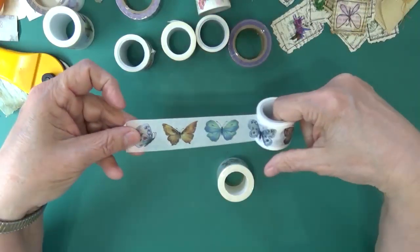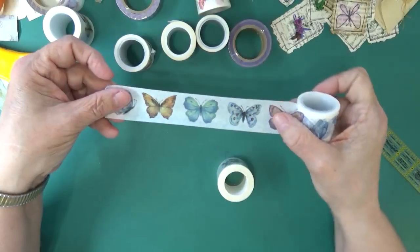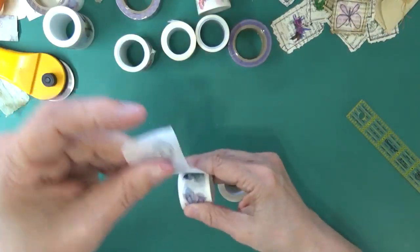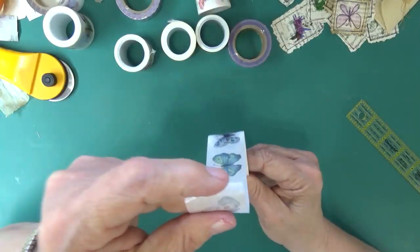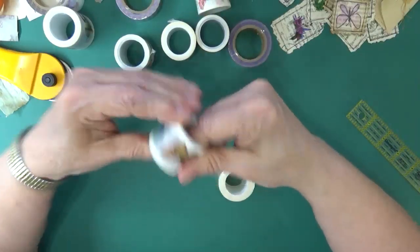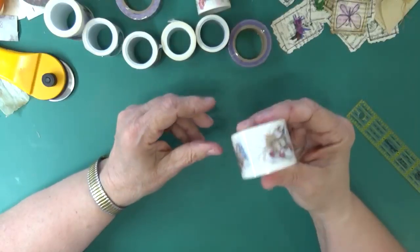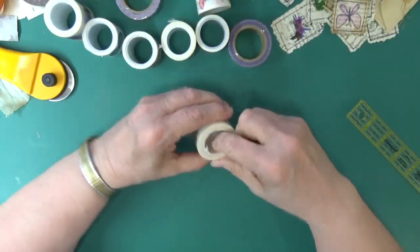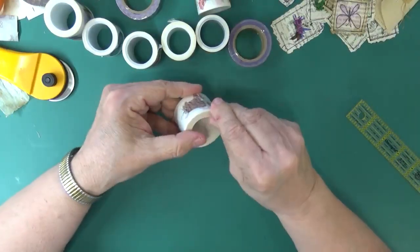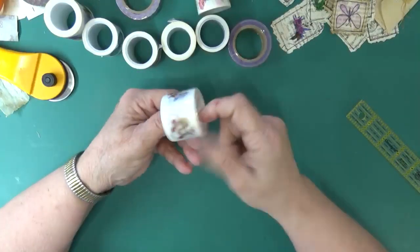All righty. These are gorgeous. Oh my goodness. Wow, and it came so fast. Well, I am going to be a busy girl. Okay, now this one is covered in the plastic, so let's take that off.